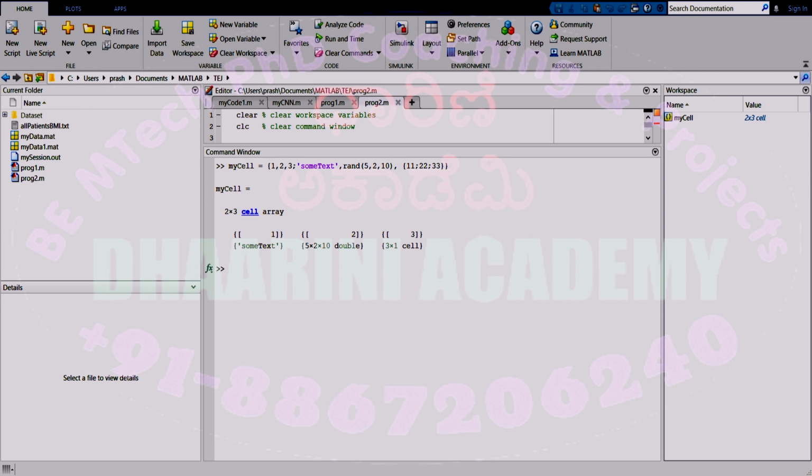Each cell contains a variety of data. You can add any type of data to this. So that's about the creation of the cell.